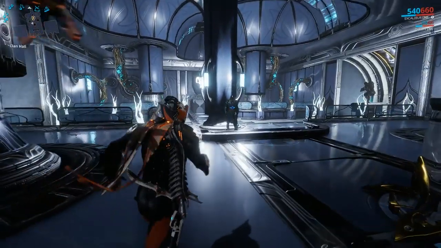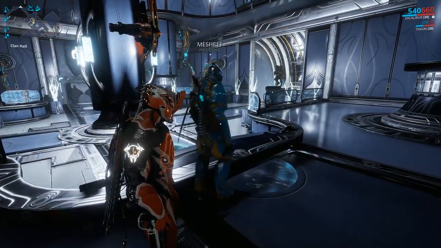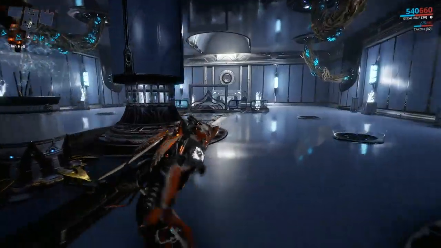Right, I see ya. You built your Rhino! I did build my Rhino! It'd be tougher than Mag. Right, looks like ass though. You need to change your colours.